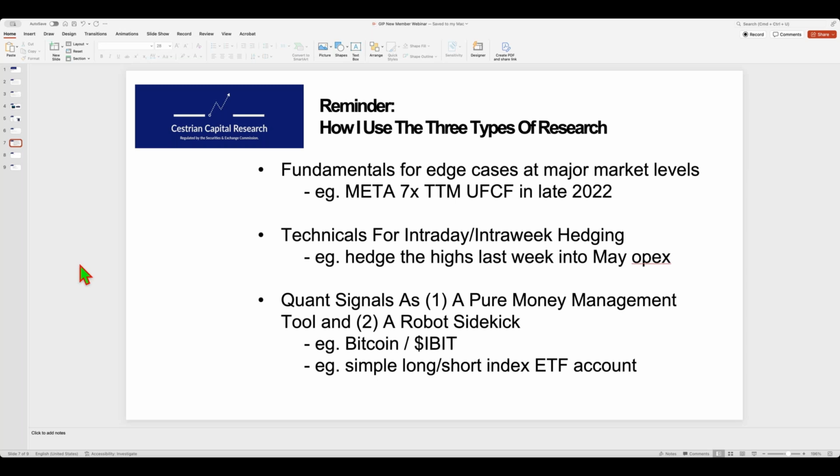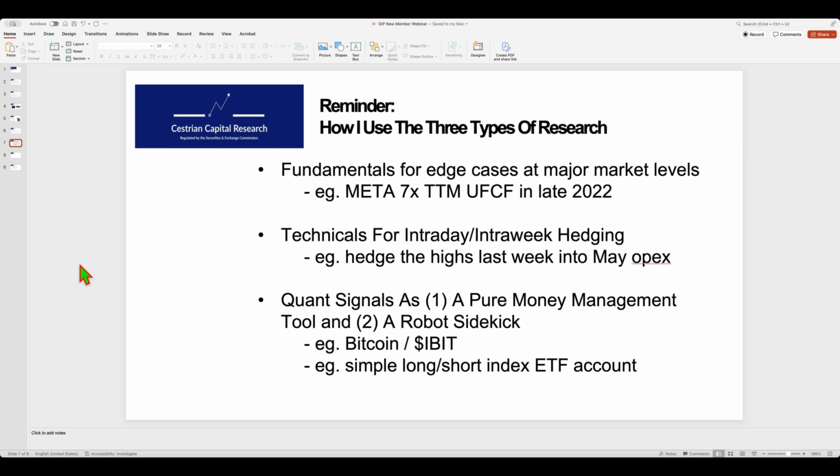And that to us was an absolutely screaming buy. At the time, you would pay 20 or 22 times trailing cash flow for an ex-growth defense contractor, and you had Meta, with all there is to like about it, at a third of the valuation of a Lockheed Martin or a Raytheon. So that was a pretty obvious buy. Those edge cases, in particular buying deep value, I think that's the best place for fundamentals.